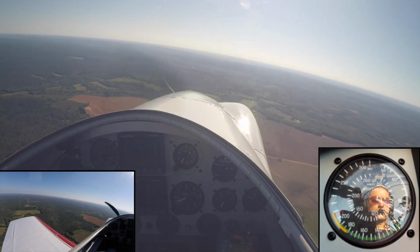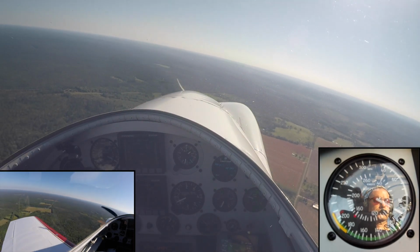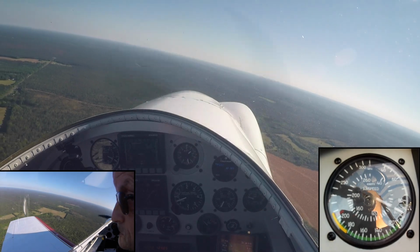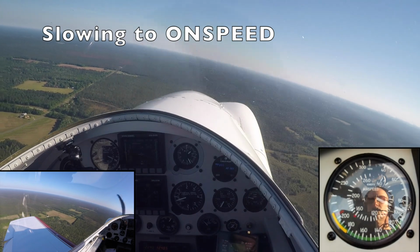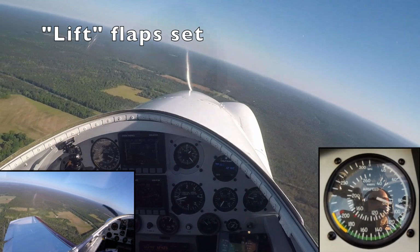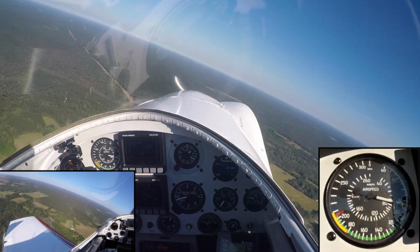Now, while I'm making the second descending 180-degree turn, I'm actually going to start to slow the airplane down after about 90 degrees of turn. So as I orient myself here to the north of the runway, about halfway through the turn, I'm going to apply half flaps, which I use for approach, or I consider lift flaps, and I'm going to start to adjust the pitch to establish an on-speed condition. My objective is to fly through another hoop, and that hoop is going to be low key, 800 to 1,000 feet AGL, where I begin a normal power-off base turn.